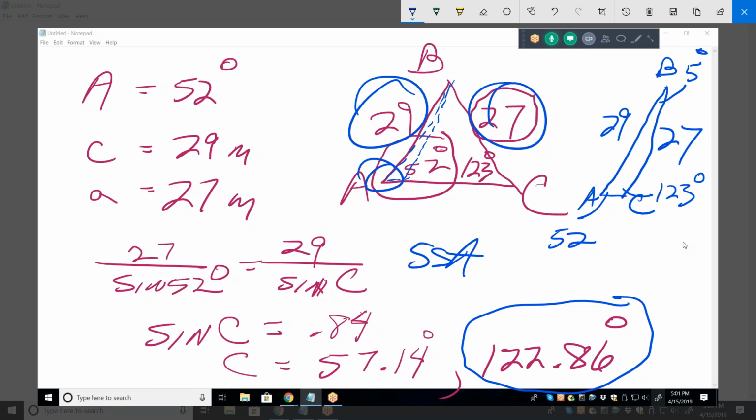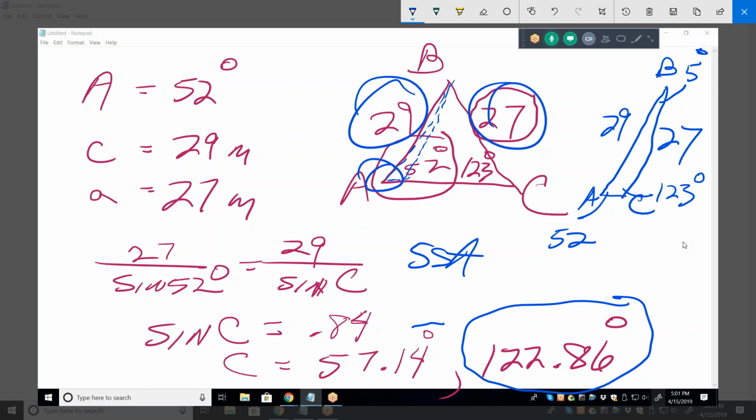You get it? Yep, I do. Okay. And that's the easiest way to solve it. I've seen pages in trig books where they gave you a whole page of stuff to memorize as to whether or not this was going to be an ambiguous triangle. And I found it very difficult to memorize all that stuff. And then when I came upon this method, oh, this is so much easier.